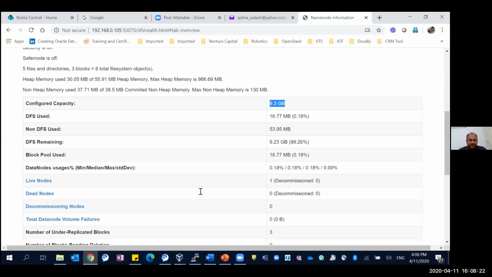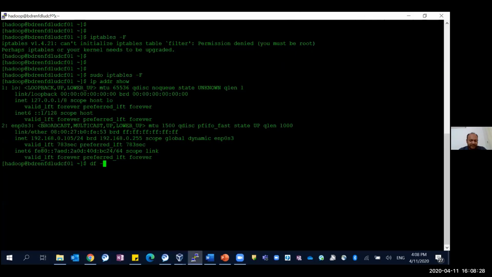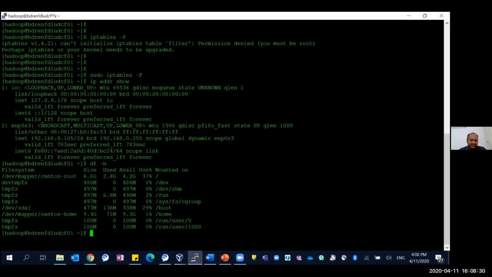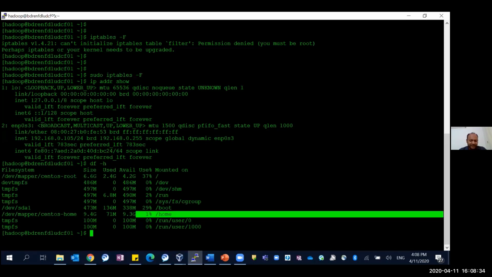Also, if I list all the partitions, I configured HDFS in a separate partition, /home, and the size is around 9.4 gigabytes. If I go back to the screen, it's around that size. That is the configured capacity.